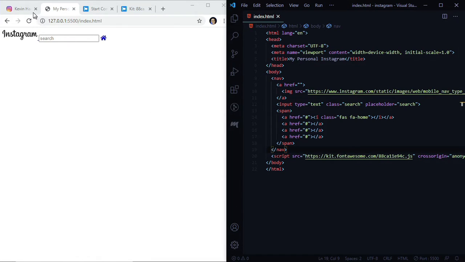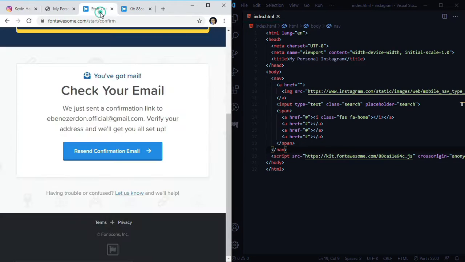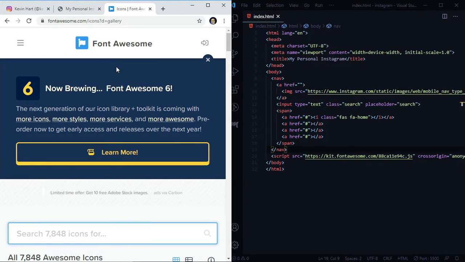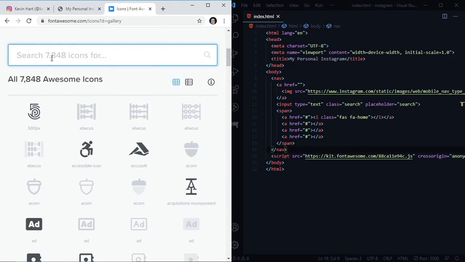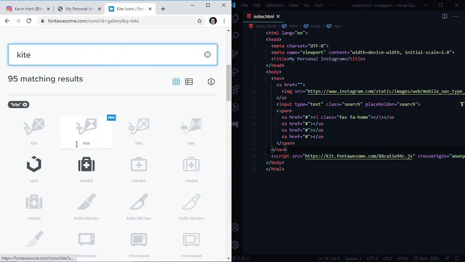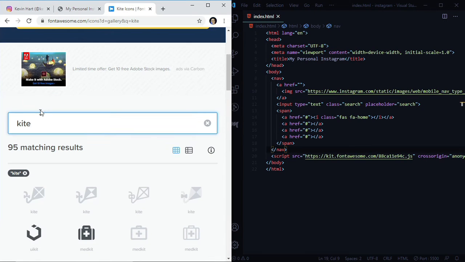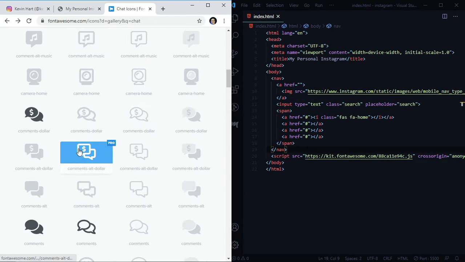The next thing we're gonna do is search for this icon. This is the inbox, right? This is for inbox. It looks like a kite. So back to fontawesome.com/icons. Let's search for a kite. Hopefully we'll get a look there. No, this is not close. You know what, let's use a chat icon for that, since it represents messages inbox.